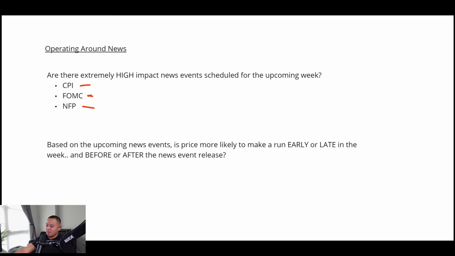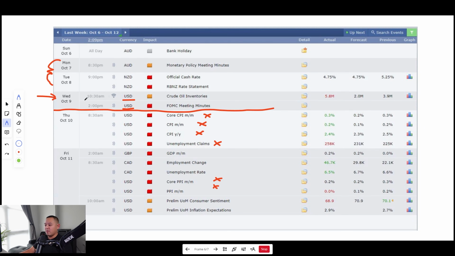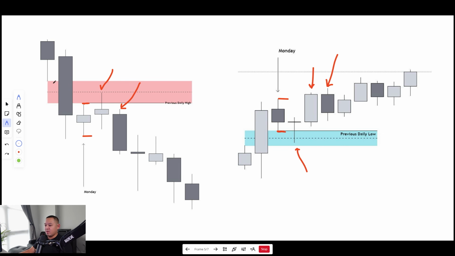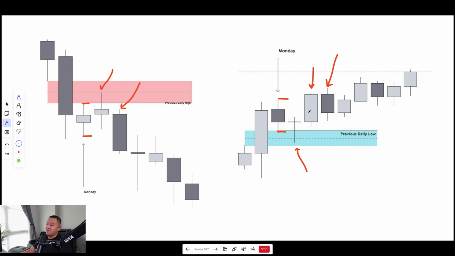And this is where I think your journals can be beefed up a whole lot, and your analysis can be beefed up a whole lot by having all of these notes in your journals and in your screenshots. So what I would do previously was I would take a snapshot of the trade before and the snapshot of the trade after. And what I would do is I would actually copy and paste the calendar into my chart. So I would take this chart and actually copy and paste it into this. That way I can see how the market is moving ahead of this news event and after the news event.